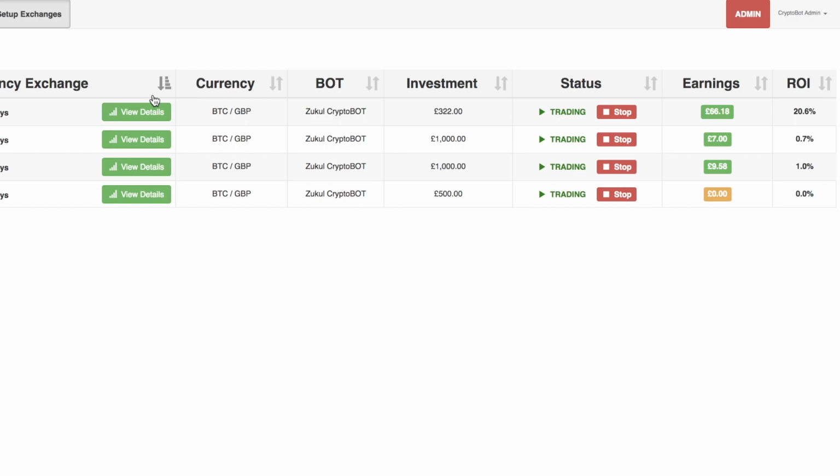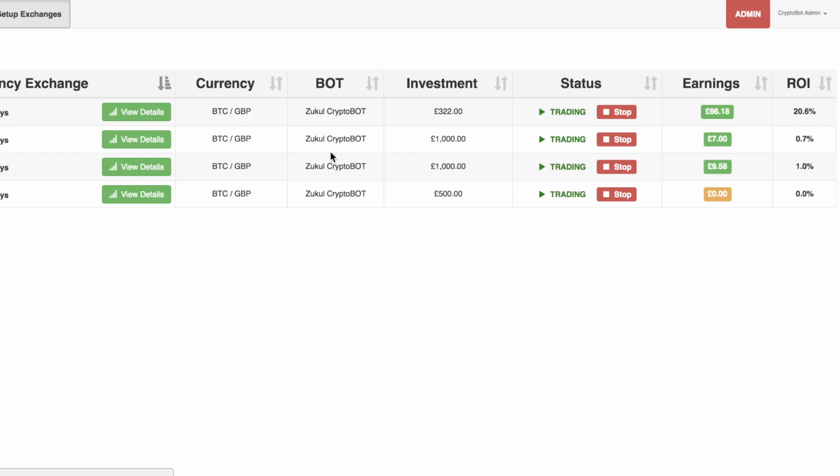So here we are at the other bot. I've got four bots running at the moment because with this particular bot, you can set up multiple bots depending on what package you've got. So if you've got the 300 package, that means that you can trade with a maximum of 300, whether that be £300 or $300 or €300. And you could split that 300 up into multiple bots. You know, you could run three bots. Each bot has, again, further settings that you can do with it.